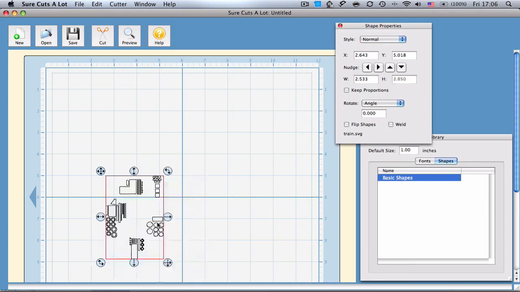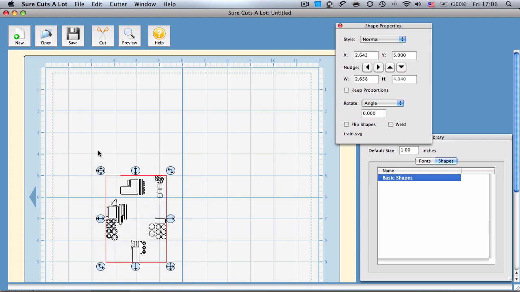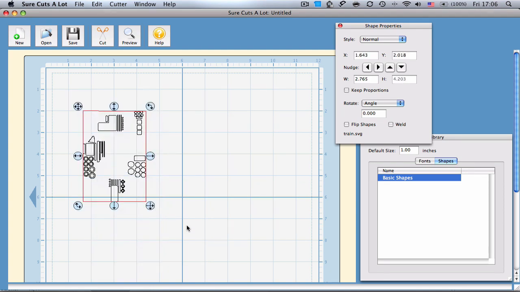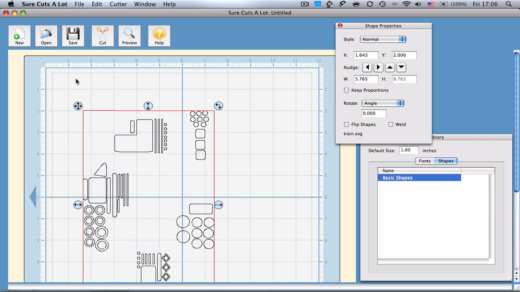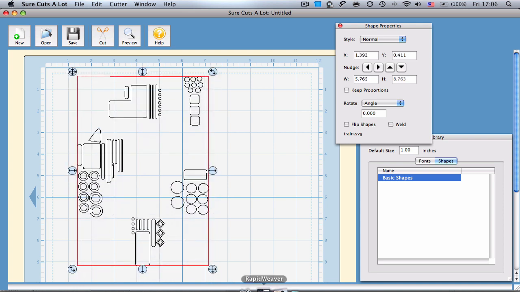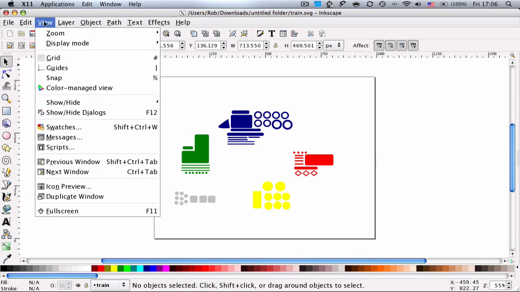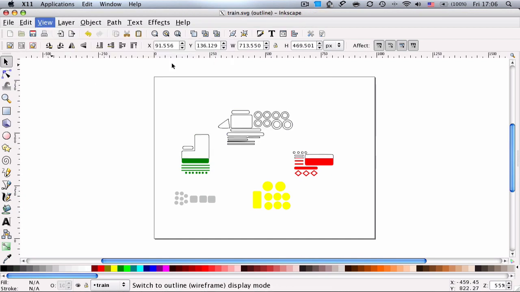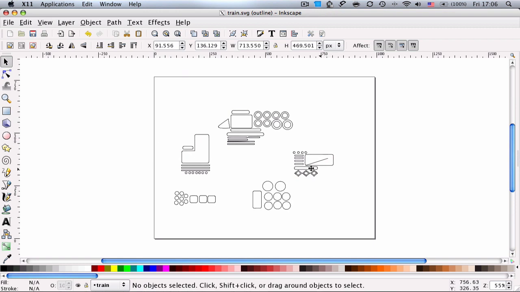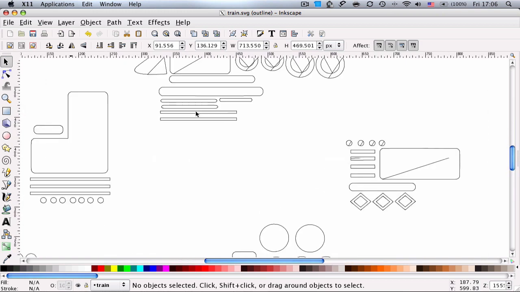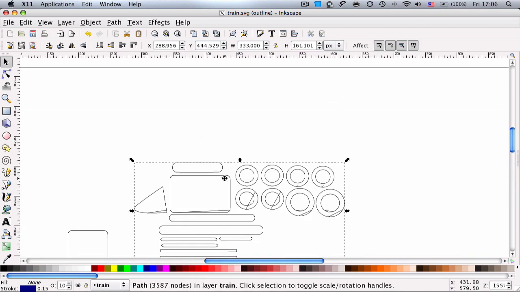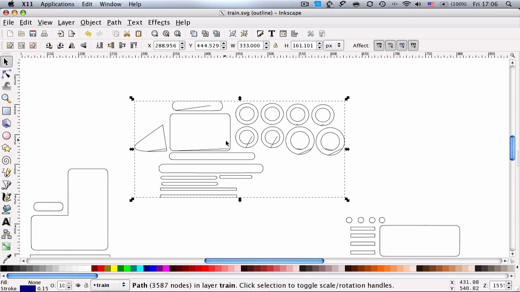Now, something that you may want to pay attention to that I didn't go over yet, and you'll notice it in your files as well. You can go back to Inkscape, go to File, Display Mode, Outline View, and you may want to watch my video on how to remove double lines, because sometimes when you import files, they may be double lined. And in this one, I can probably guarantee you that it is double lined.